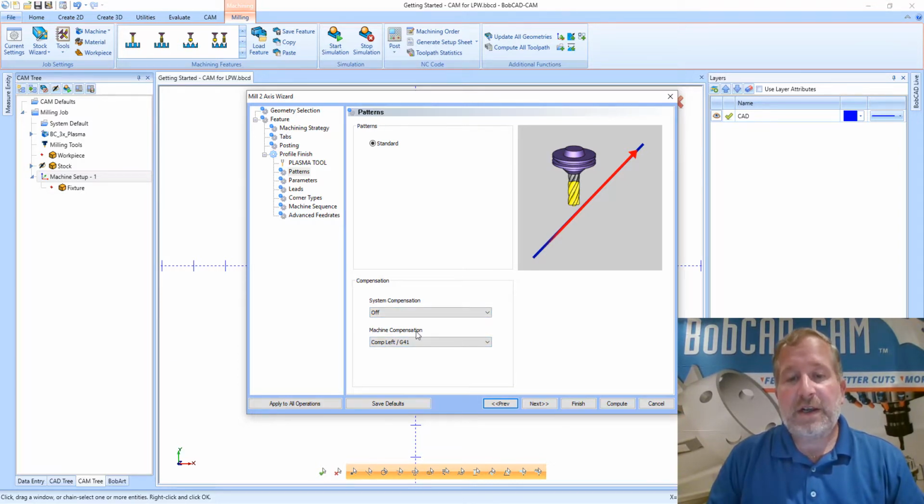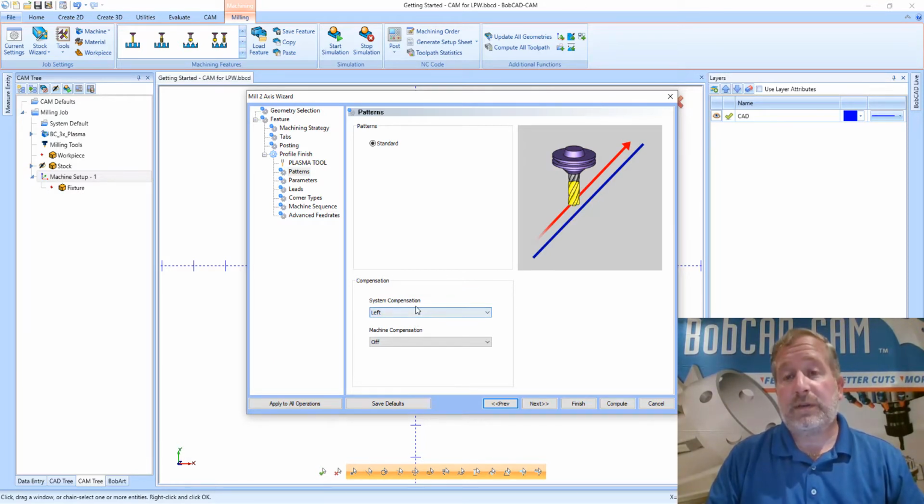So in machine compensation, the comp will be handled by the machine. In system compensation, the compensation will be handled by the CAD-CAM software, and then the program that's generated will be handling that offset of the profile so that you end up with the part that you need.